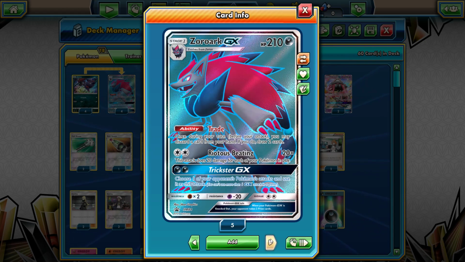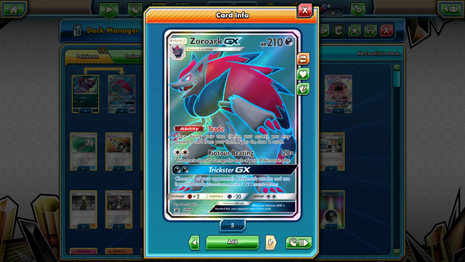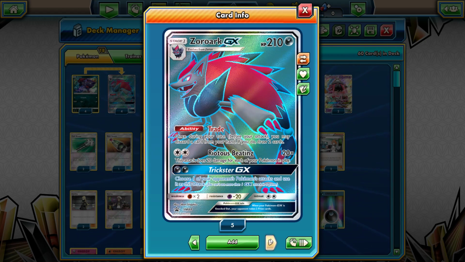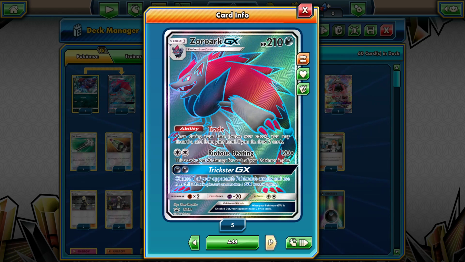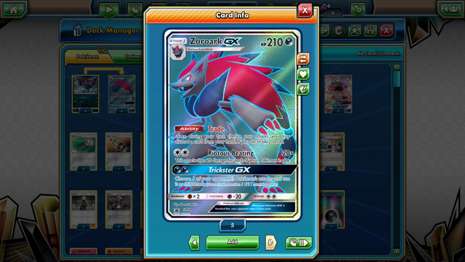Now, as most decks that are running Zoroarks, we're running a 4-of line for Zoroark. The Zoroark GX is the primary use of this card right now, and that's for the Trade ability and its Riotous Beating. It is a 210 HP Stage 1, and while it is weak to Fighting, and with Fighting being rather common overall right now, it's still a very playable card because of its Trade ability, which is once during your turn, you may discard a card from your hand, and if you do, you draw 2 cards. And you can do this for each Zoroark GX that you have in play and just get some straight raw card advantage.